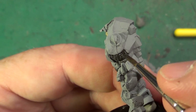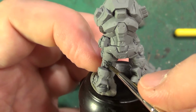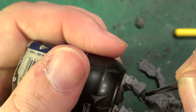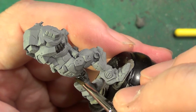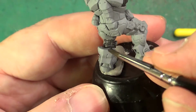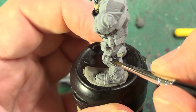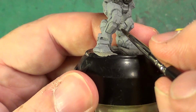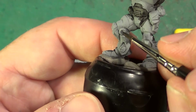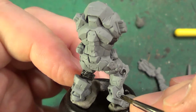Yes, you'll usually find that in the game stores, games developers will put on their sites and in the magazines and pictures on the internet certain colour schemes to show off their particular range. Now, for certain things, yes, okay, follow that. I always say they're your models. You've paid for them, you're painting them, you have to like them, so paint them whatever colour you wish. There is no right and wrong for colour scheme, up to a point.